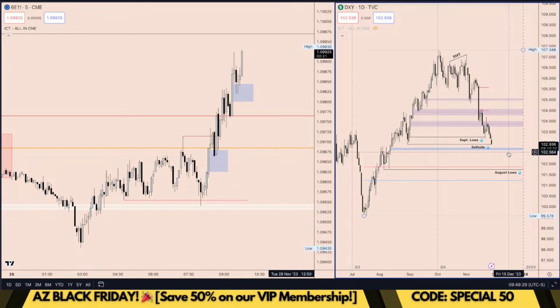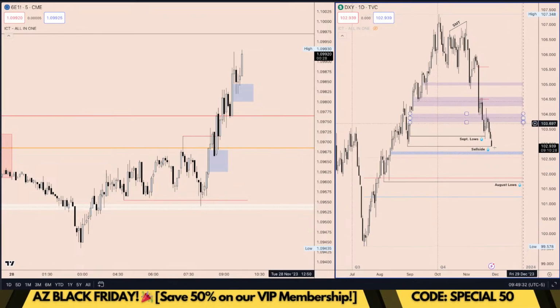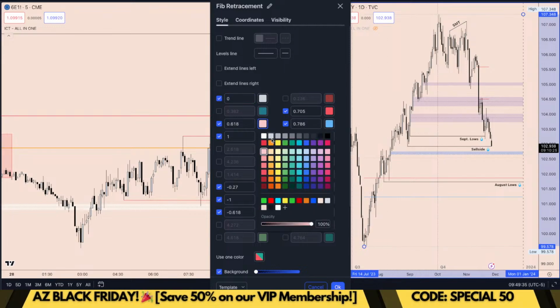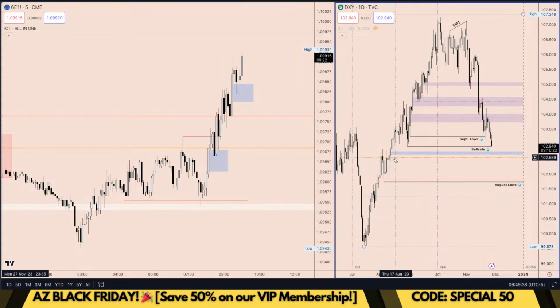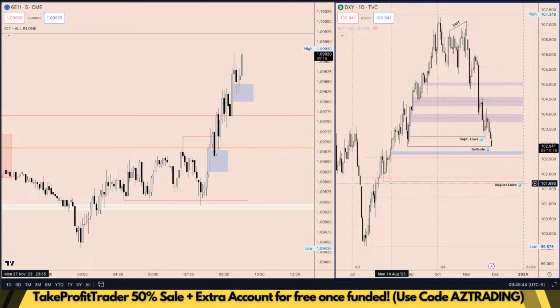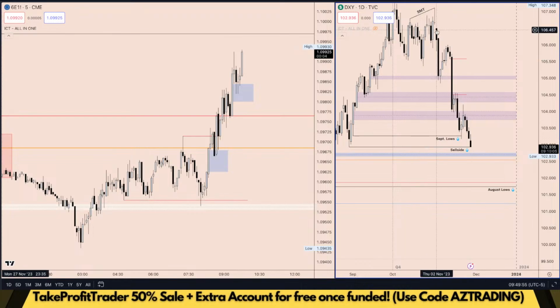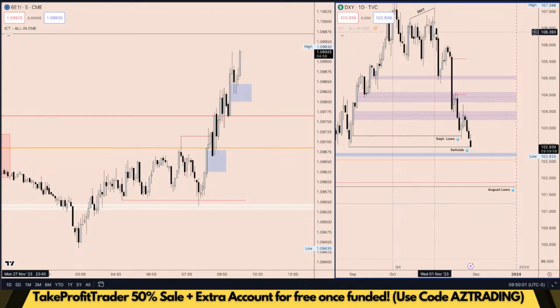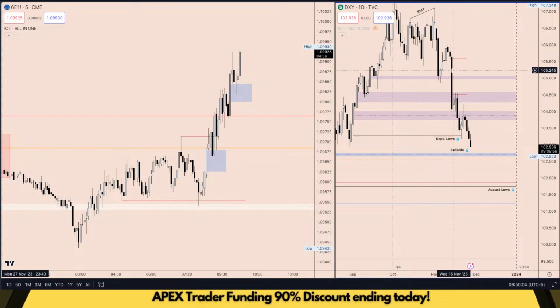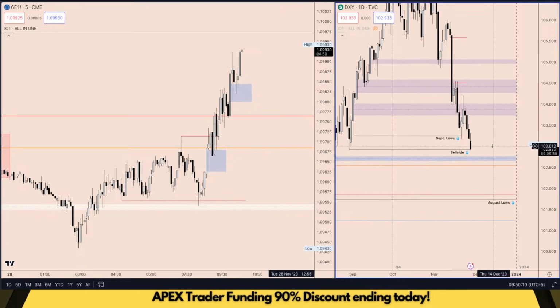Right here at 102.564, we would have the golden pocket area. Let's actually make that gold. 61.8 Fibonacci retracement, down here, right around the August lows, monthly sell side, we have the optimum trade entry area. So expecting a bounce from somewhere around this area, since this volume imbalance, daily new day opening gap that we haven't filled is continue bearish. Using bearish fair value gaps, inversion fair value gaps, breaker blocks as resistance to continue into deeper sell side liquidity.